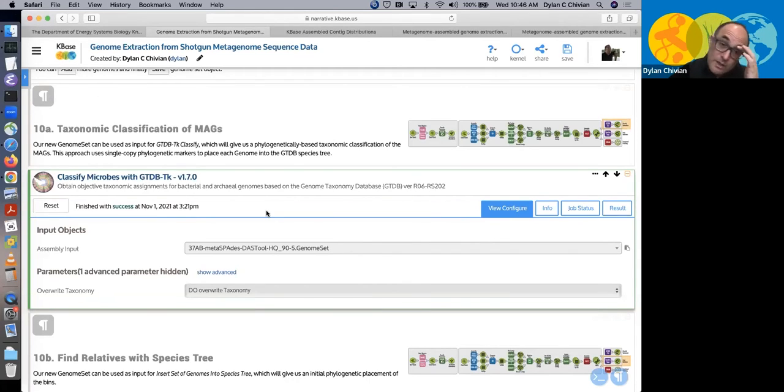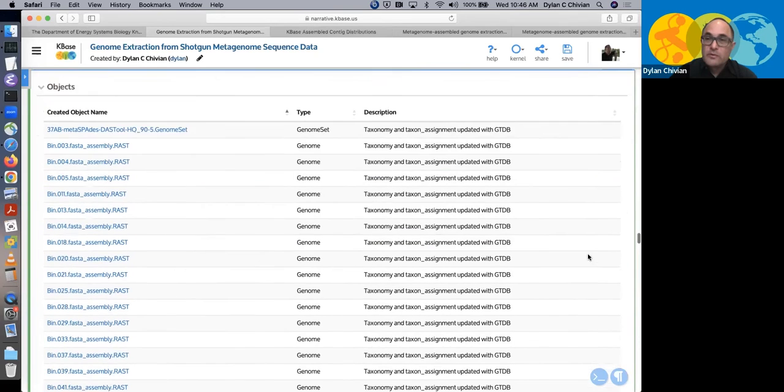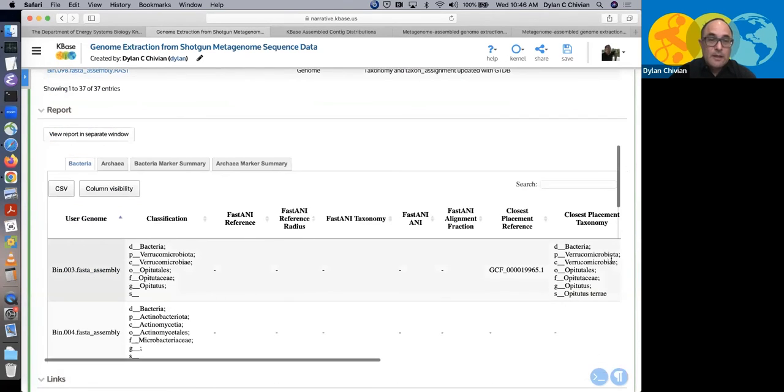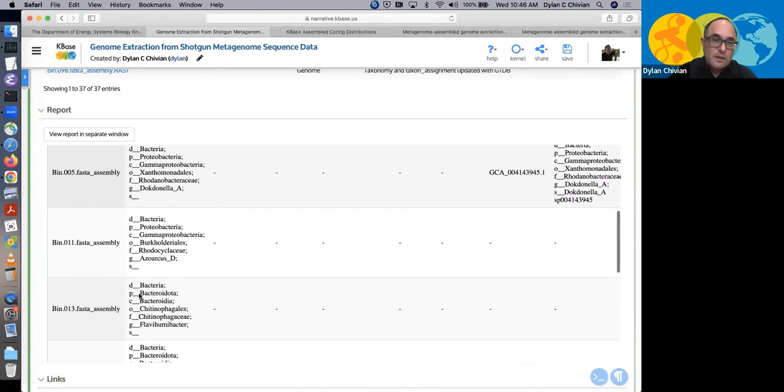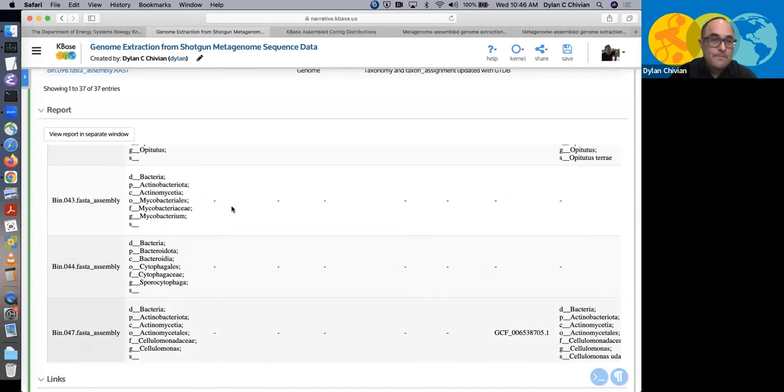It does two things. One, it runs fast ANI for a quick assignment, but then it also does a phylogenetic placement in the tree using pplacer. For those genomes that can be classified, you'll get some classification in the GTDB taxonomic space. In this case, bin3 is able to be classified to this genus, but not to a species, at least not on this first page.